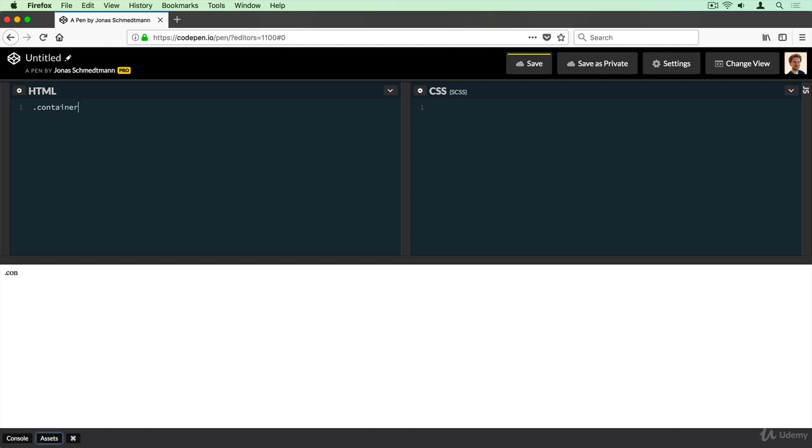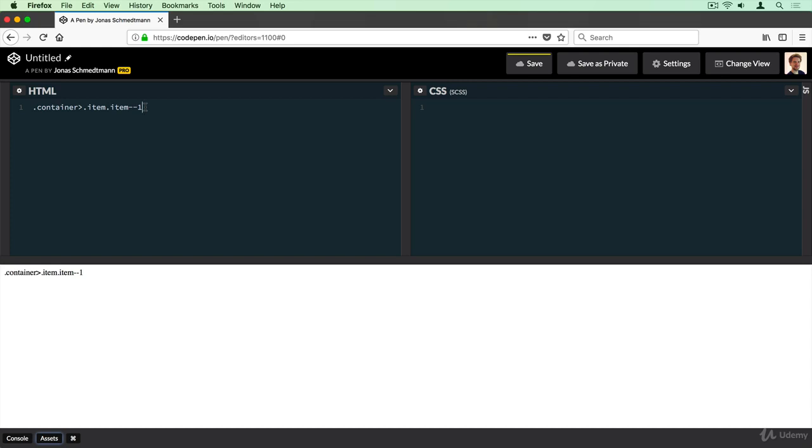Okay, and so we used Emmet throughout the course a lot, and it actually also works here in CodePen. And so I'm using that right now to write our markup. So we want the container element, which will actually be our grid container, and then in there we want to have a couple of items. So let's call them item, but I also want to give each of them an individual name. So item 1, and so you see we're using the BEM notation here again, with this dash dash here, okay?